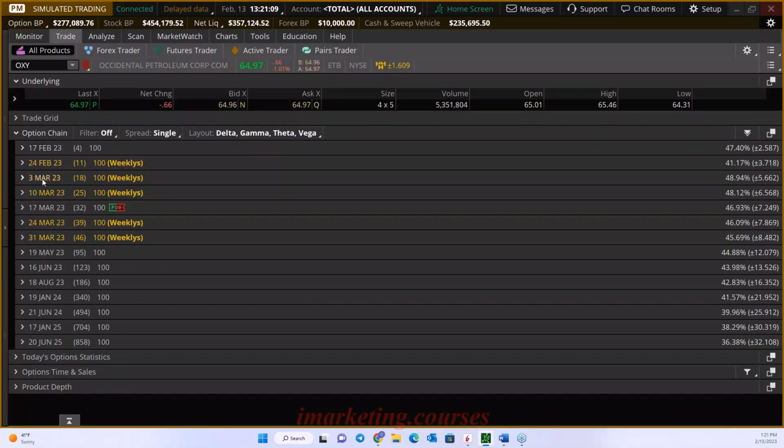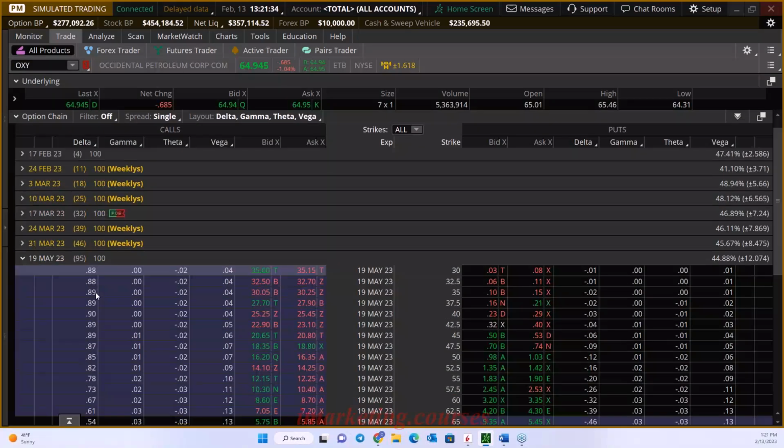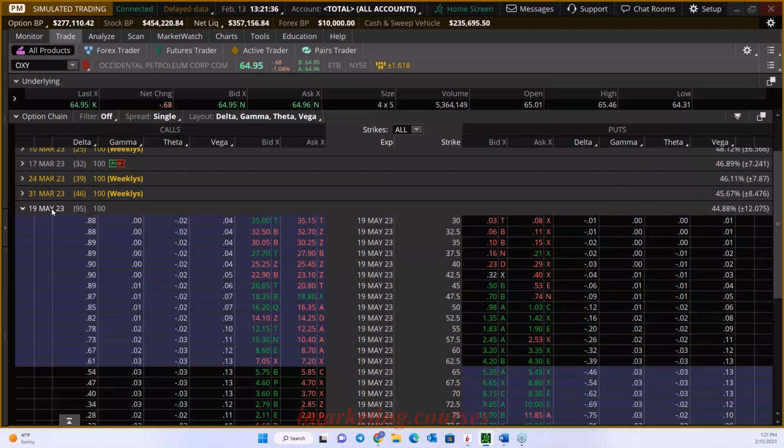Do we want short term that expires quickly? Do we want intermediate term? Do we want long term? Generally, when we buy protection, we'd be more in the intermediate term. I would say that would be more commonplace. We're probably not buying 4-day protection, and we're probably not buying 858-day protection. But we say, okay, we think the next couple of months could get bumpy. Let's go out and buy some put protection.